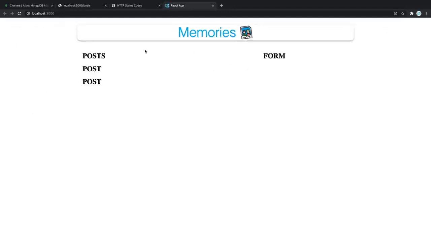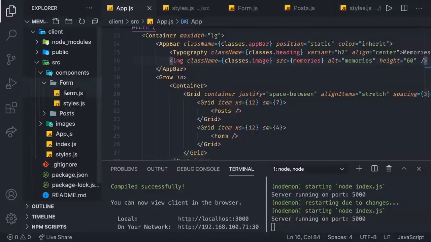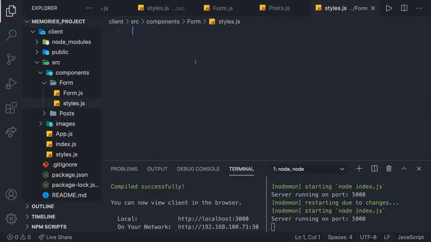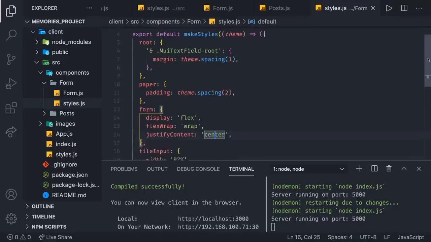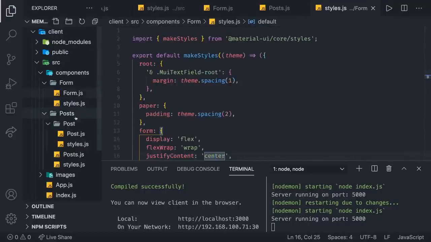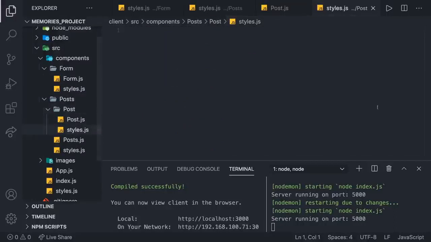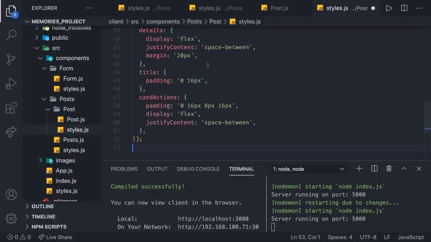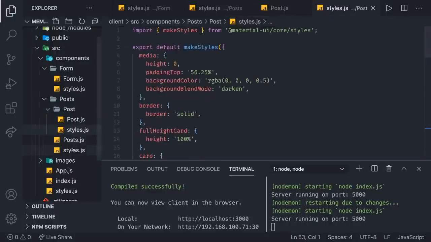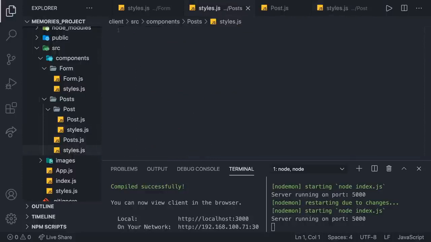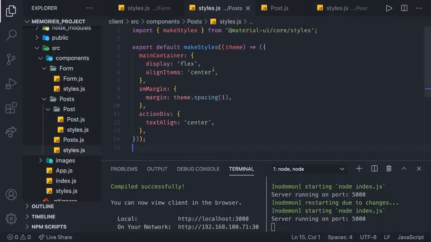Now let's add the styles for all the other components, meaning posts, post, and the form. You can do that by going into these styles, styles.js, and then just copying the link in the description. You should be able to find all the styles right there. There we go. I copy and pasted all the styles for the form. And now going into the post.js, I'm going to copy and paste all the styles for the post.js as well. Right here, that's it. And finally, styles for the posts, plural this time. We don't have a lot, that's it.